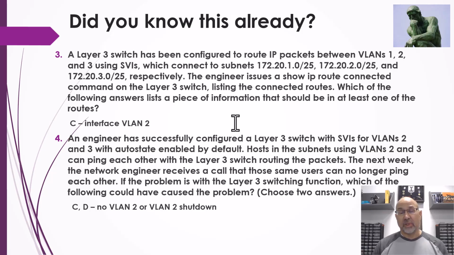If the problem is with the layer 3 switching function, which of the following could have caused the problem? Well, if somebody deleted the VLAN, that would cause a problem, or if somebody shut down the VLAN. The other ones didn't match because they weren't applied to these particular VLANs.